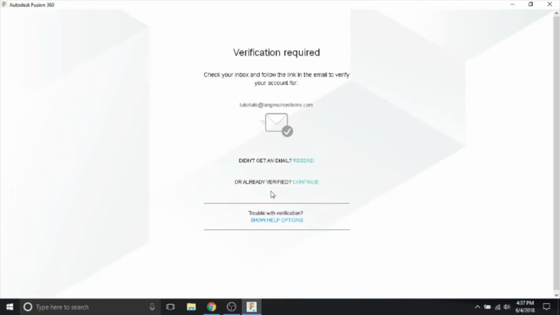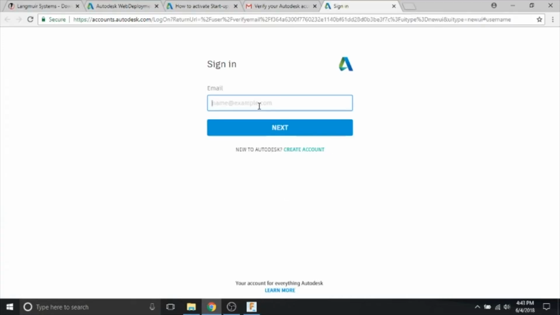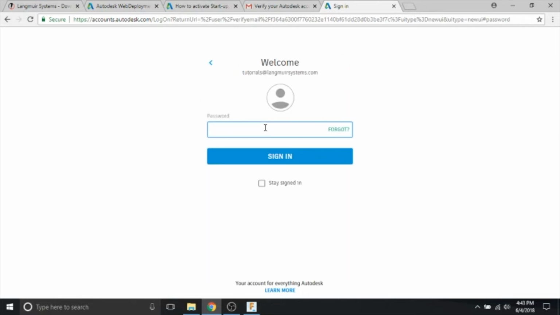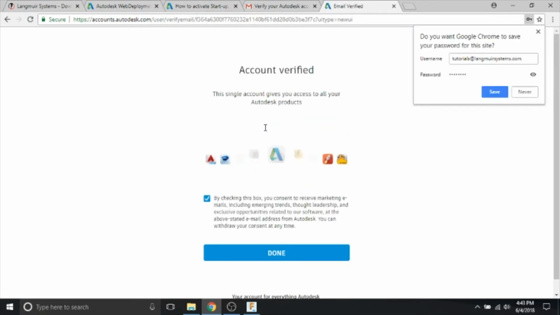And I'll verify my email address by clicking on the link that gets sent to me from Autodesk. That link takes us back to the web browser where we'll sign in with the same credentials again. And our account is now verified.